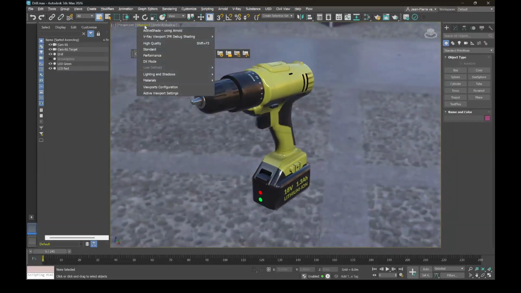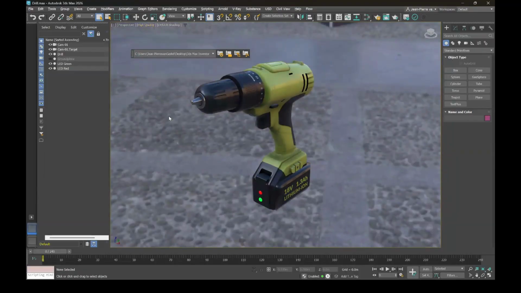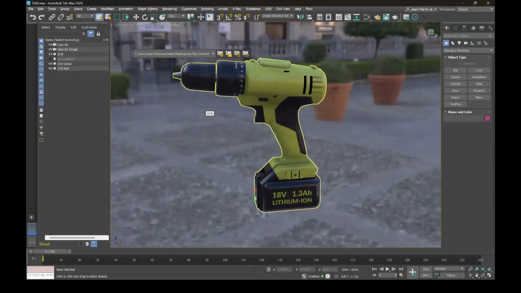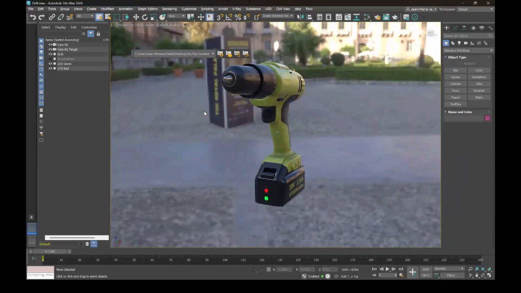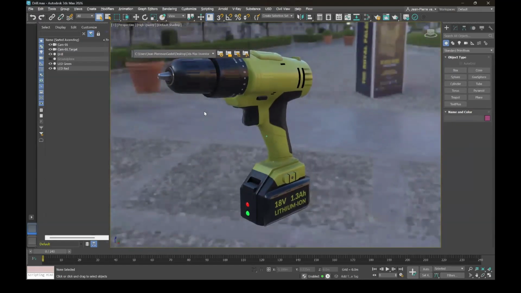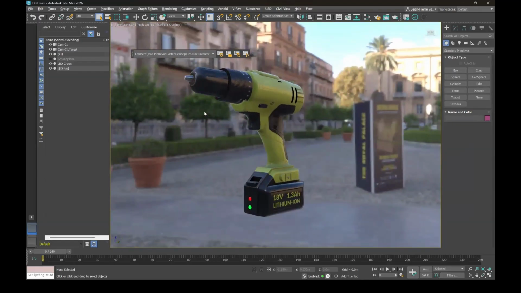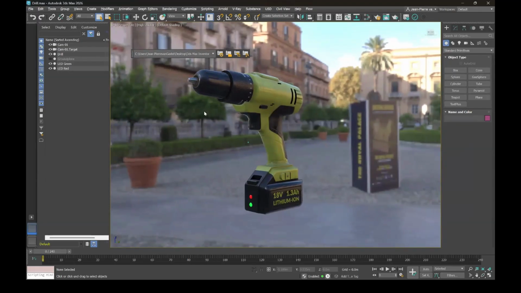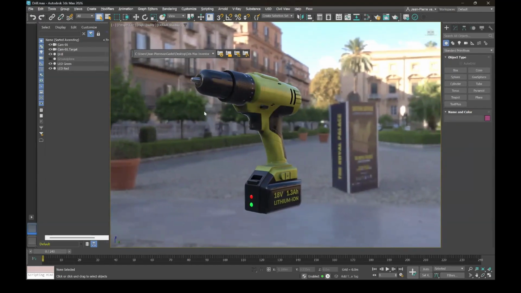So if I switch the viewport from standard to high quality, now also the lighting in the viewport is being affected. So now I do have some real-time environment lighting, very soft shadows, and also I do get some really nice reflections from the environment. Obviously, with the object itself, it's a bit hard to identify, hey, where do I need to look at, the background or maybe the 3D design?